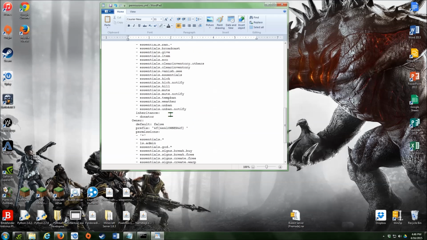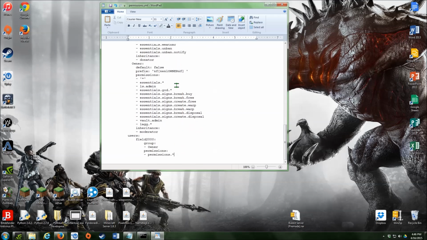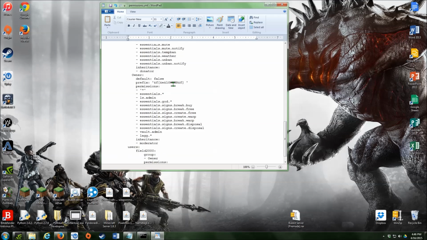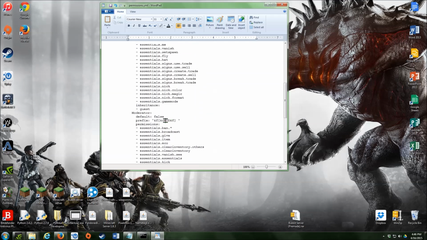And now when you go into the server, it's gonna say owner, your username. You can change that, so you can put whatever you want in here, and it will say that in game. You can do that for any of these right here. Instead of saying mod for a moderator in game, you would say admin. So I can go ahead and change this to admin. So now when a moderator comes in, somebody that I placed as a moderator group, it will say admin in game. And you can do that for any of these.